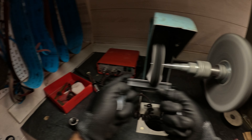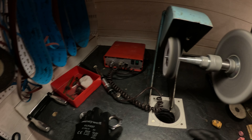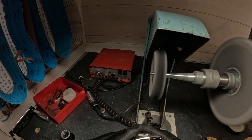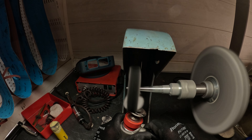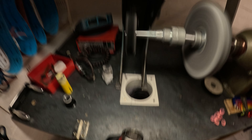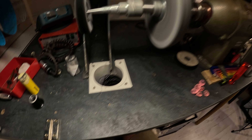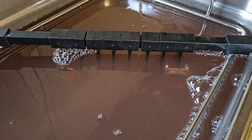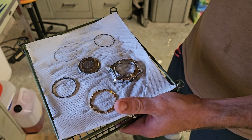Then there is the final polish operation. Here we are on the part just before the final finish, to really give maximum shine to the bracelet. You see me working on the bracelet because it was the part that demanded the most work — that's why I filmed it with the GoPro, so we can see the gestures and the work itself. I repeat this operation on each element of the watch. Here we see me working on the case back with a specific tool that keeps it rotating, so we don't remove material unevenly. Then I pass everything through the ultrasonic machine for a deep clean.